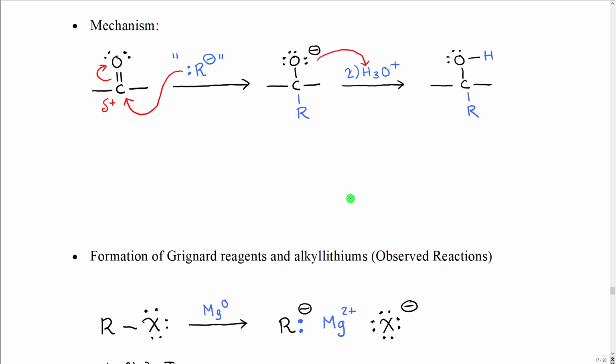This is a pretty straightforward mechanism after looking at the heteroatom exchange reaction mechanism. It is, however, a formal mechanism, which I neglected to put up here. The Grignards and alkyl lithiums are very interesting because the bond between the magnesium and the carbon, or the lithium and carbon, is an extremely polar covalent bond, just on the verge of being ionic. However, it is not truly ionic because we don't really observe a situation where the metals and the carbon negatives can move independently of each other. They seem to always be kind of stuck together.